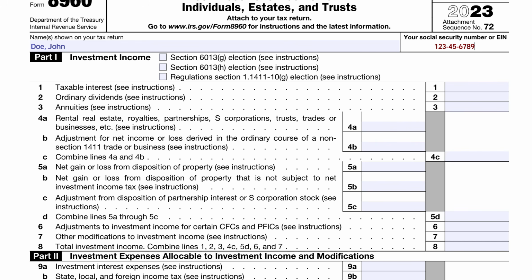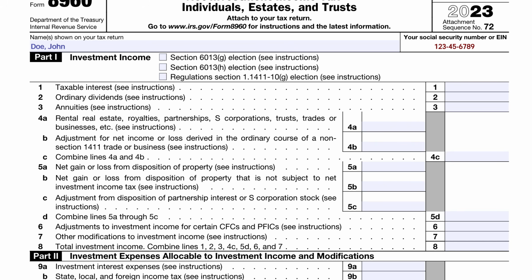So for a married couple filing a joint return, that would be $250,000 of modified adjusted gross income, or MAGI. For a qualifying surviving spouse, the income threshold is $250,000. For married couple filing separate returns, it's $125,000. And for either single or head of household filers, the threshold is $200,000.